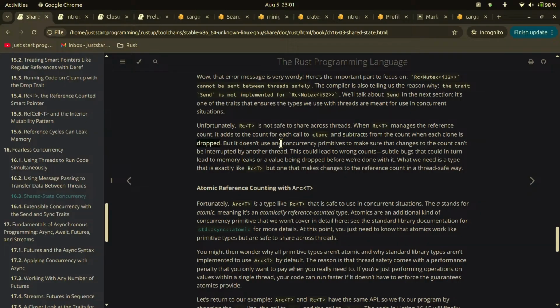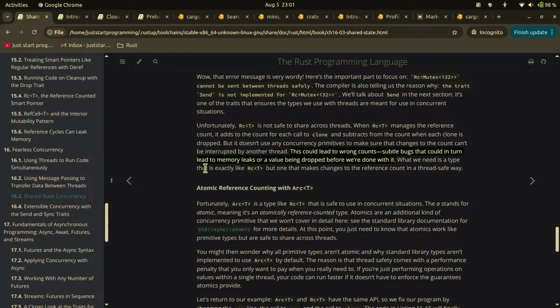But it doesn't use any concurrency primitives to make sure the changes to the count can't be interrupted by another thread. This could lead to wrong counts, subtle bugs that could in turn lead to memory leaks or a value being dropped before we are done with it.